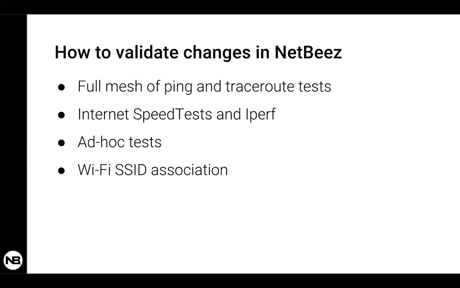Internet speed test or iPerf is another option to verify bandwidth after maybe you have increased or upgraded your links, and also to verify that remote sites have connectivity to the internet and a good or the expected download and upload speed. Then there are generic ad hoc tests that you can use on the fly without necessarily configuring a monitoring target on NetBees, that allow you to quickly do a test against an IP or fully qualified domain name, say ping, DNS, HTTP, or traceroute. And lastly, also Wi-Fi, because we support also Wi-Fi agents or sensors.